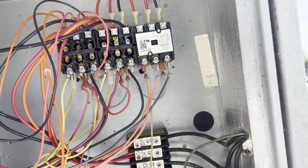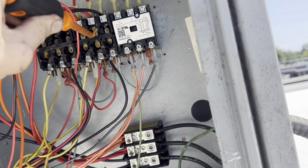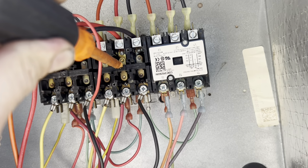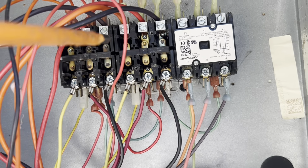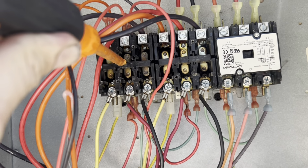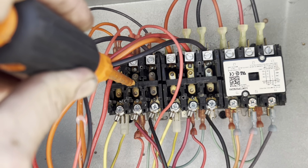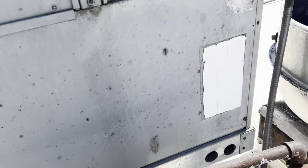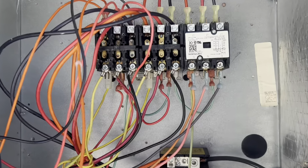Look at him. So upon firing it up, my blower pulled in almost immediately. So I can make that compressor run, and it is, which means I don't have an immediate short in it. It's not overamping. I can make this one run, and it is, right? So that all tells me, assuming the fans are running, yep, that these compressors are okay. They're not short to ground. The fans aren't short. You've just got an issue with it overheating over time.